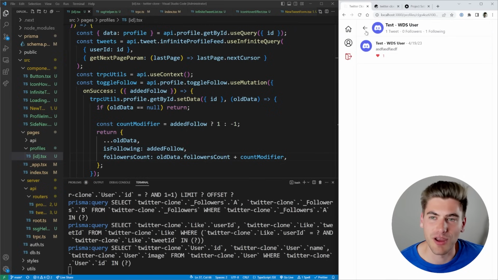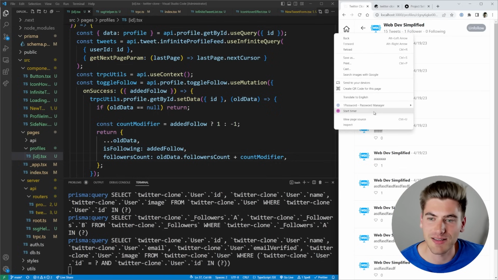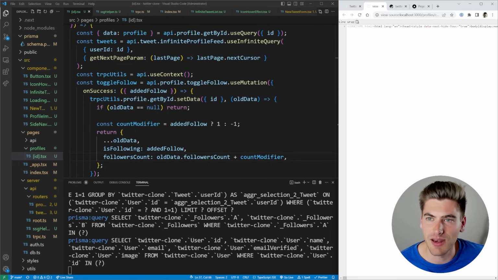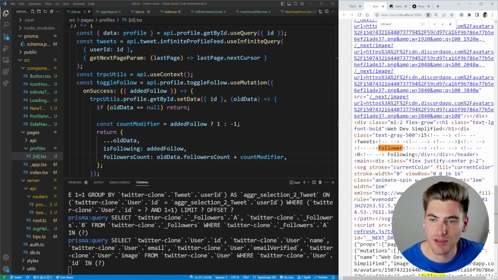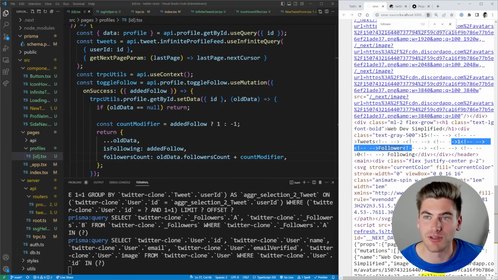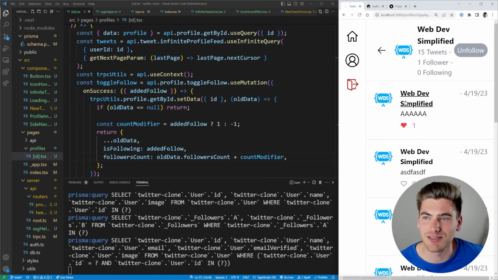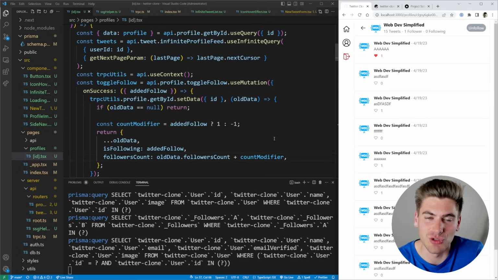Now there was one minor problem though. If we go back to this user's page, you're going to notice it says one follower here, but if I inspect the page source and I just do a quick line wrap here and I search for follower, you can see it says 0 followers right here. Actually, no, it says 1 follower. Now, technically that is correct and that 1 follower is right, but the problem is that in development, it's always hitting my static site and regenerating the page, but in production, it doesn't actually do that for me.